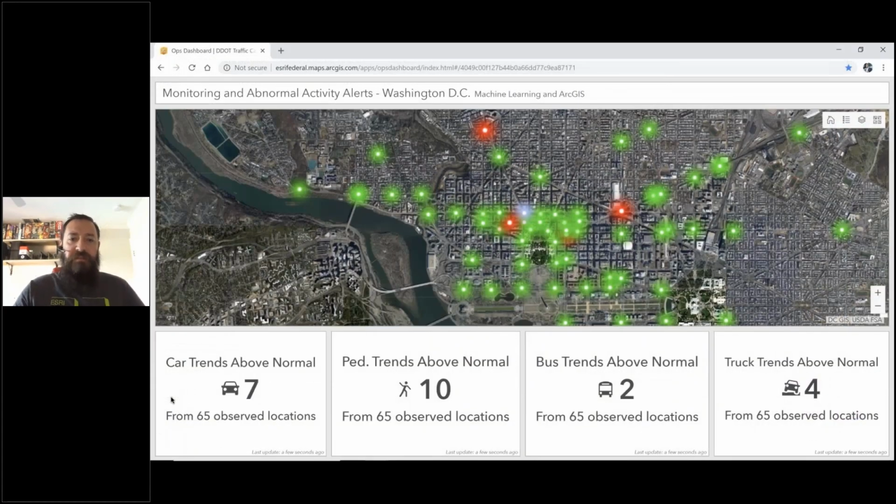And then taking this information, we can also do things like anomaly detection. So this would be, instead of just counting and understanding volumes, we can look at how that differs from historical averages. And so we could see if there are pedestrians above what we would normally expect at a given time. This can inform, again, traffic operations or law enforcement. So if there's a lot of pedestrians moving through an area and we don't normally see that many pedestrians there, maybe we could dispatch a police officer to direct traffic just to make sure that people crossing the streets are all safe.